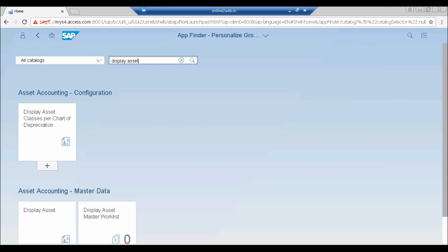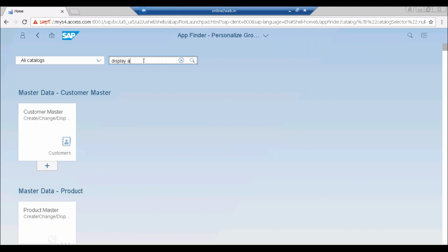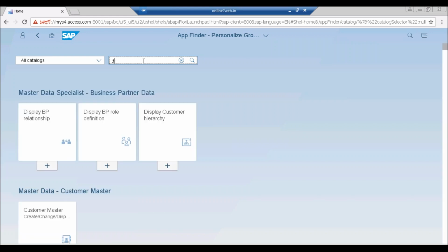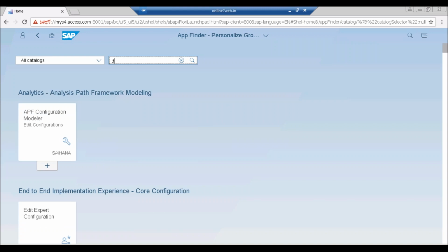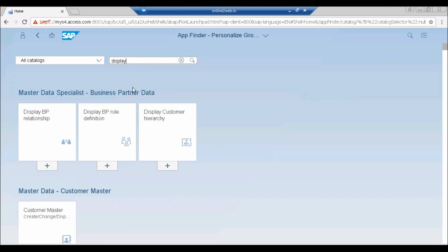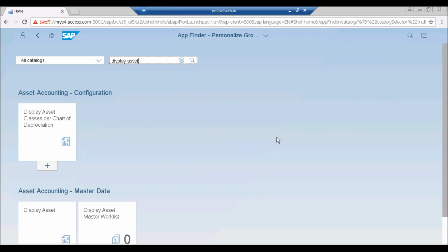And one thing to note here: as soon as I change the content in this search field, this is like a Google search. If I write D, it will bring all the apps where D is available. If I say display, it will bring all the apps where the display keyword is available, right? So I want display asset. I'll just type display asset completely, so it will filter out only the relevant transactions.